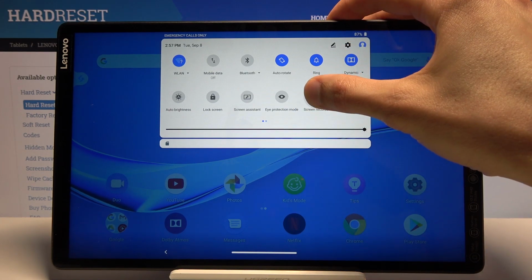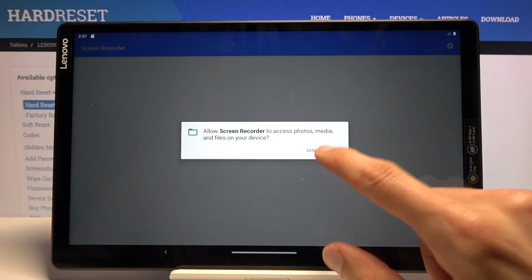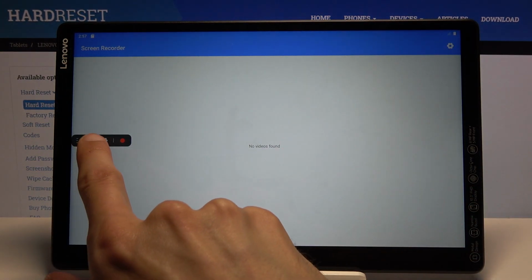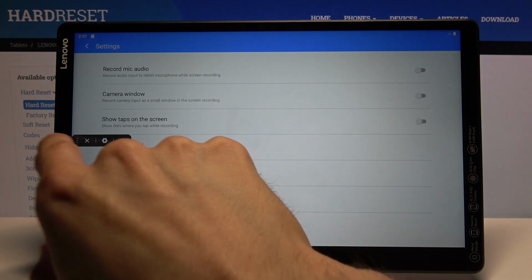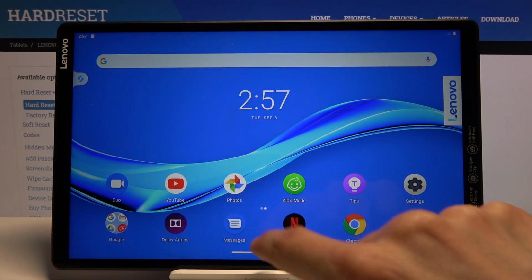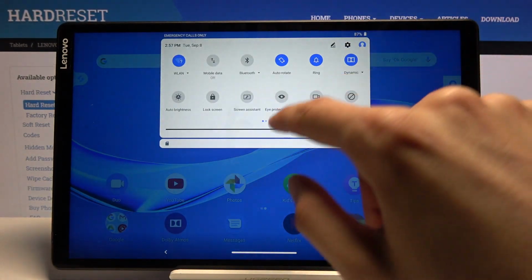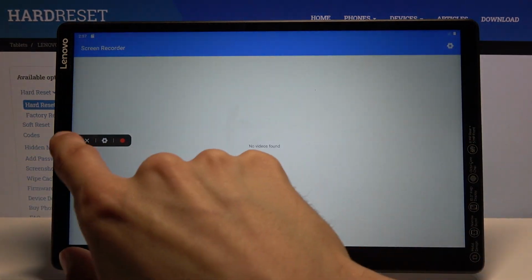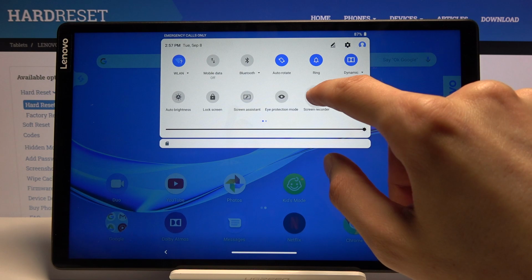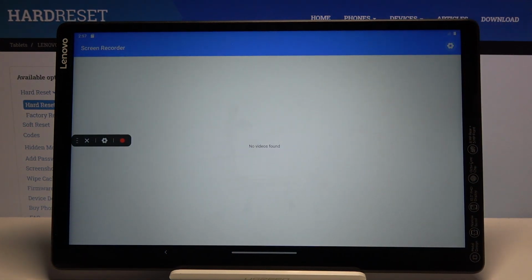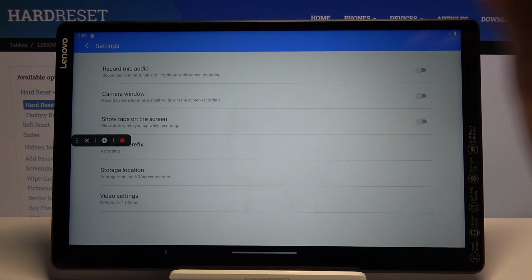So we can hold this. This will take us to the settings. Let's allow it. Let's go to settings from here. Wanted to minimize that, but it looked like it didn't work. So apparently if you tap on close, it just closes the entire page. So let's go to the settings, disregard this intrusive pop-up right here.